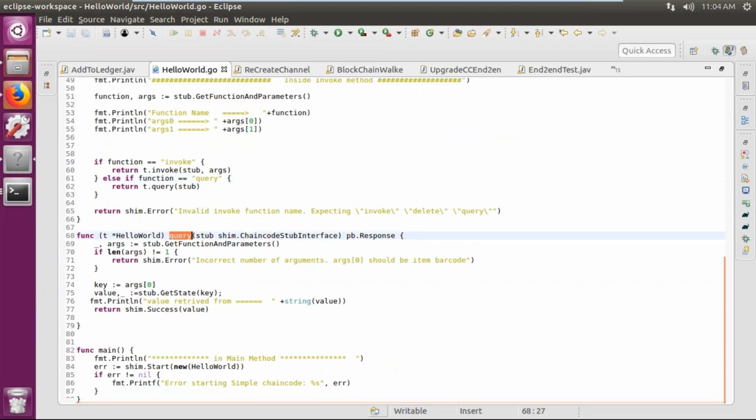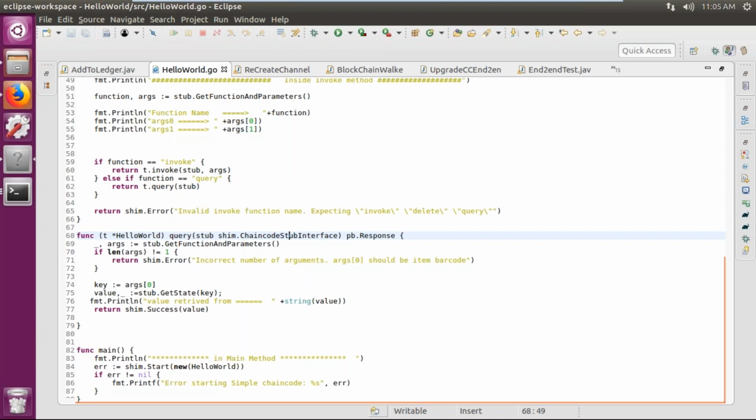Query. Again, this query method is not part of the chain code interface, so it's all up to you how you want to define and declare this method.